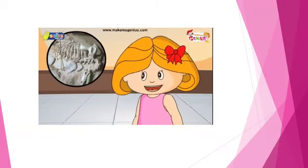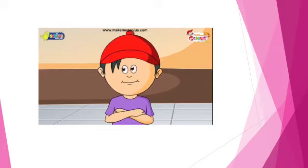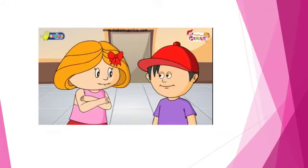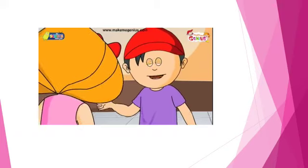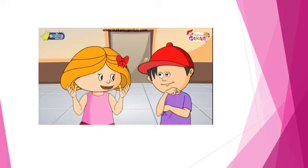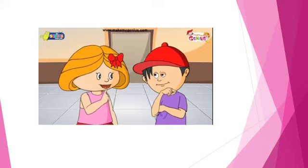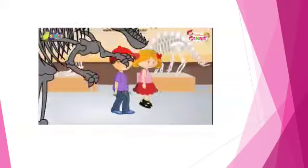Nature has a way of preserving history in the form of fossils. Before I tell you about fossils, can you answer some of my questions? Sure. What happens when a plant or an animal dies? They are destroyed when they decay or when another animal eats it. Yes, that's true for most plants and animals. But sometimes the animal is buried before it can be destroyed, and after millions of years it gets turned into rock. So fossils are animals or plants turned into stones?